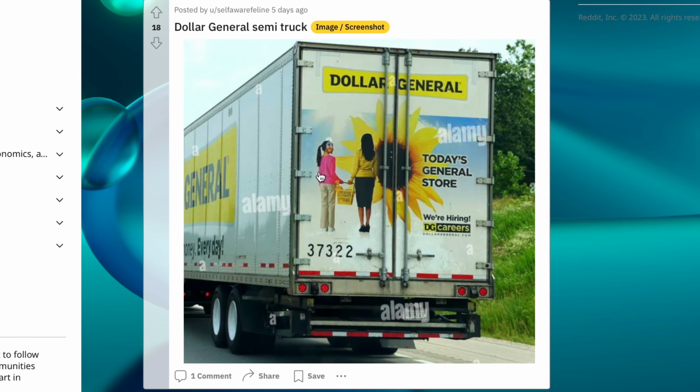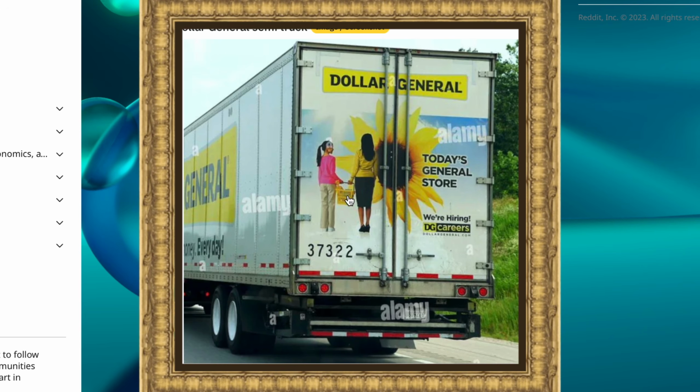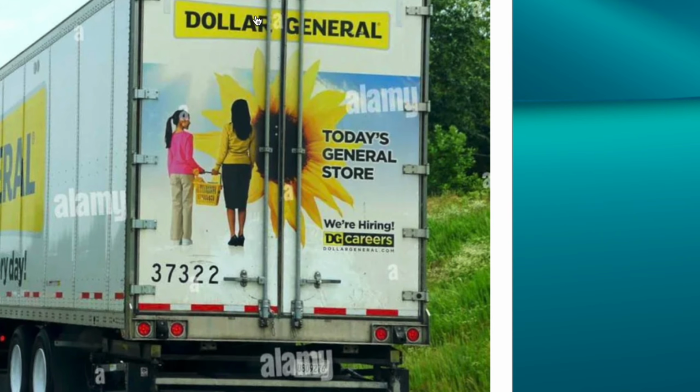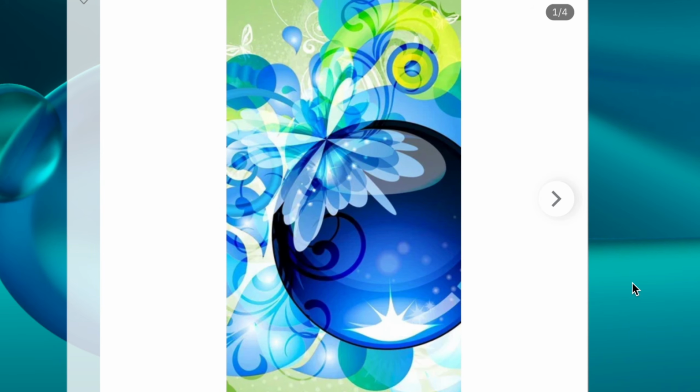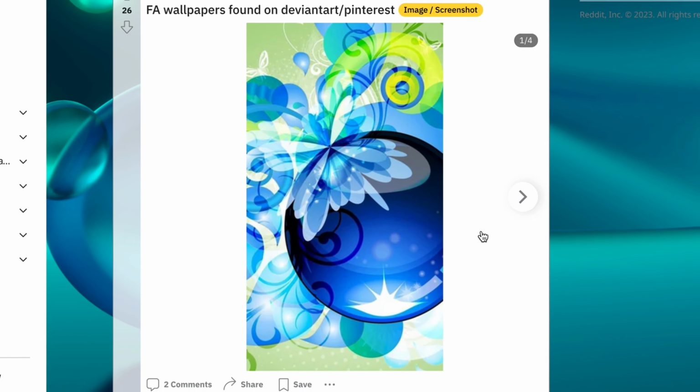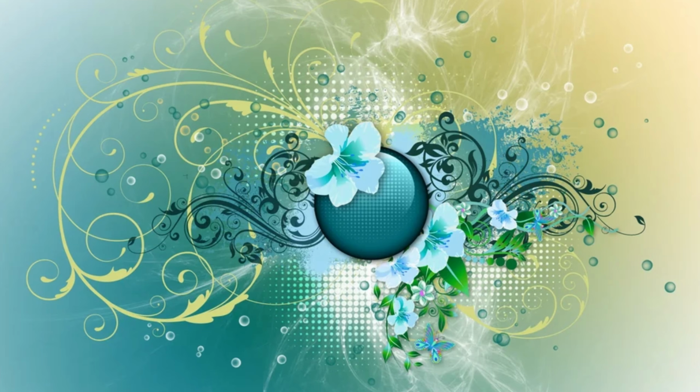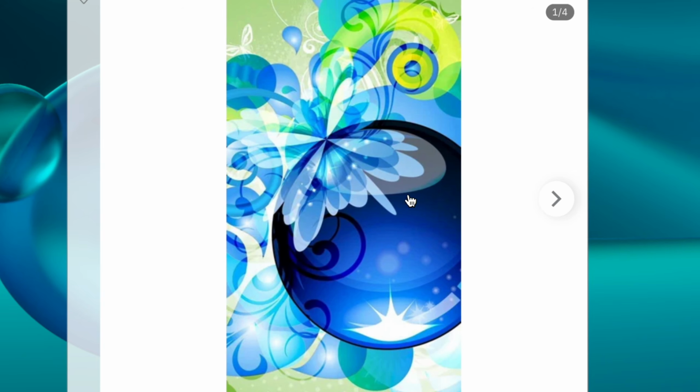Now this truck right here, this is a remnant from 2008. It just has to be. It just looks like that. It is pretty FrutigerAero. So we have some old FrutigerAero wallpapers that are remnants of a bygone era. This is kind of a little bit Frutiger Metro-y, but it still has that classic FrutigerAero gloss.